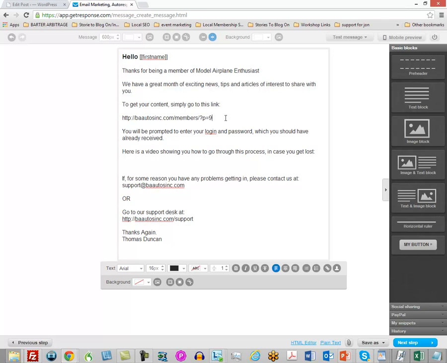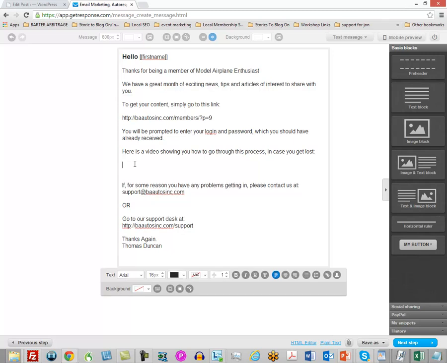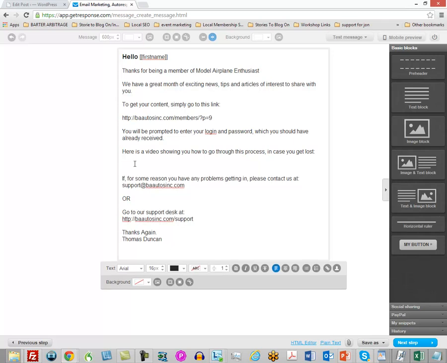Now what you want to do here is use Screener to create a video, and put that video link in all of your emails so it will remind people of how to get to the content, because you want to walk them through the same process that they're going to go through. So you want to go through it on screen and walk through it with them on your Screener video, which you should have seen in the last video, the video before this one, on how to use Screener.